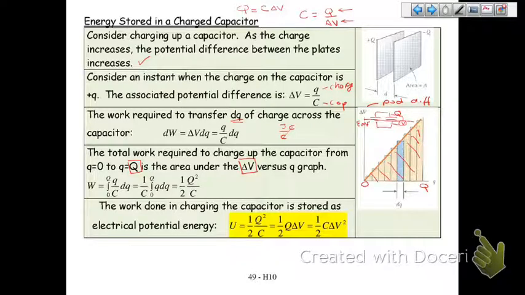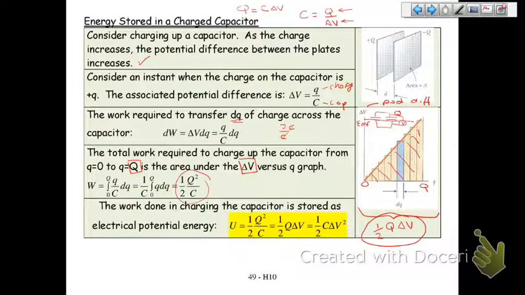So let's have a look. In fancy terms, we'd say it's the integral of little q over c times dq. So I'm integrating with respect to dq, and 1 over c is a constant, so I get the integral of q dq, which gives me 1/2 q squared over c. Now, graphically, what jumps out at me is that this is 1/2 q times delta v. That's what the area is. So graphically, I get this. Using integration, I get that.